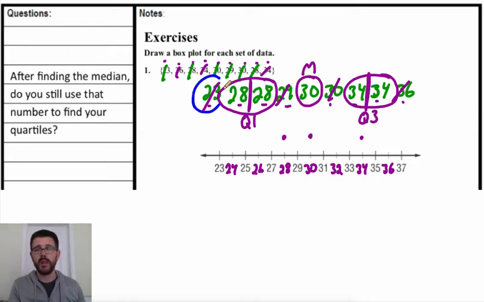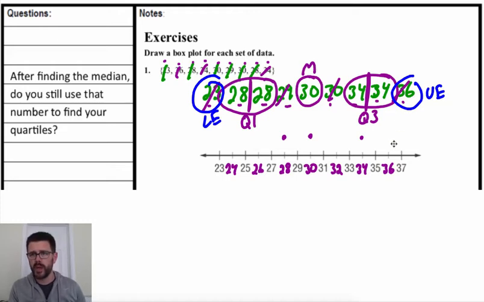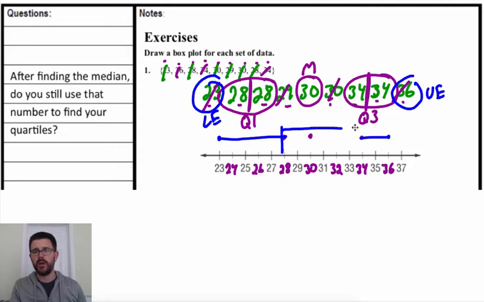Now I'm also going to take my lower extreme and my upper extreme. And this is another reason why we have to have them in order so we can see which one's the smallest and which one's the greatest. So my upper extreme, or my maximum, is 36. My minimum is at 23. Now, if you remember, the outer edges are the whiskers, and then the 3 in the middle form the box. So the first and third quartiles are the edges of the box, and then the median is somewhere in the middle. It's not always directly in the middle. It's just somewhere in between the first and third quartile.